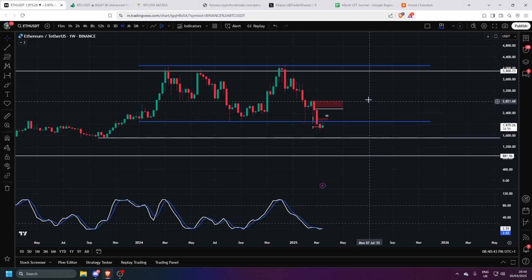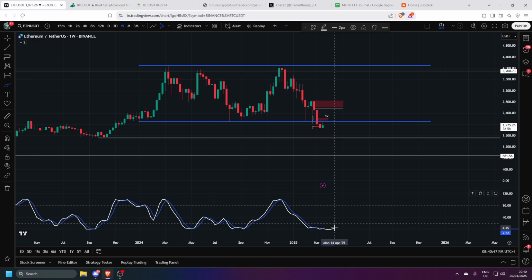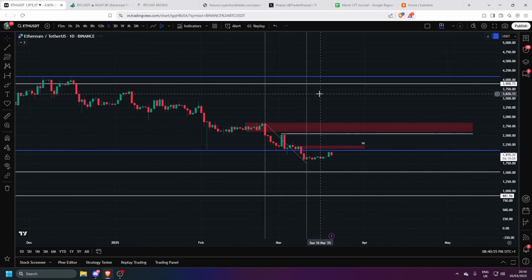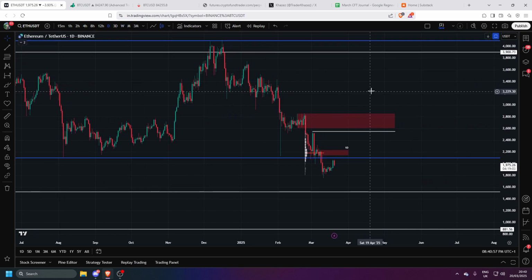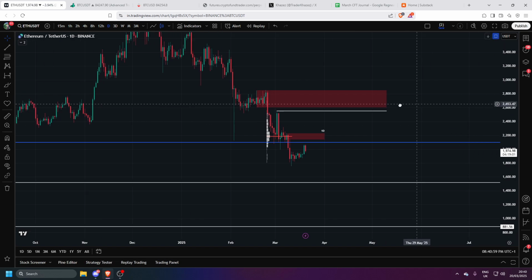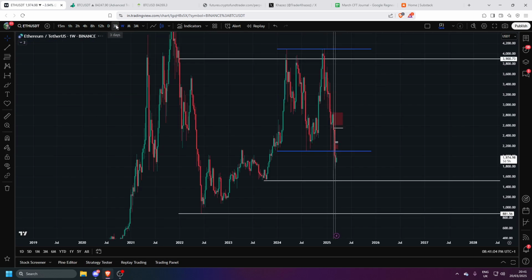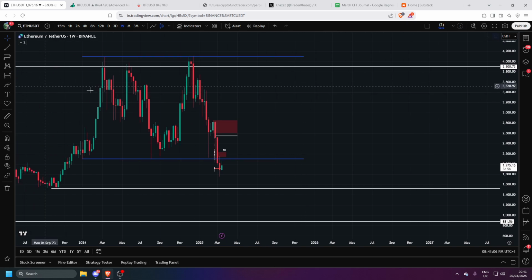Obviously, you've got the weekly stochastic here at the lows looking really nice for a potential dead cat bounce before we go lower. But the stochastic can do whatever it wants. It's not always correct. Obviously, on the higher time frame, it probably is. But from here, there's a setup I like. There's two things. There's this weekly order block right here.